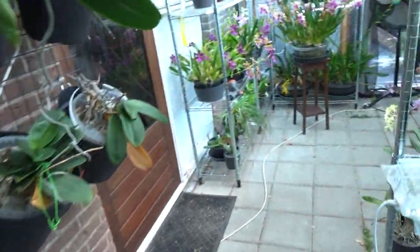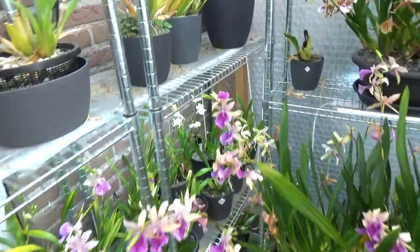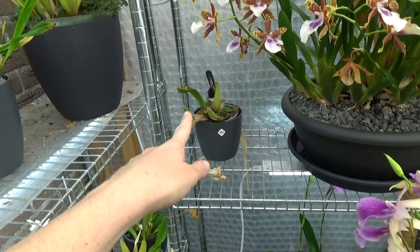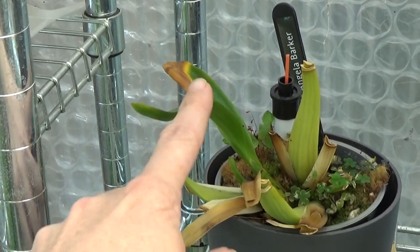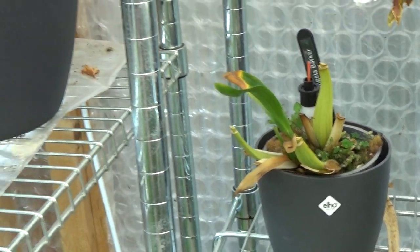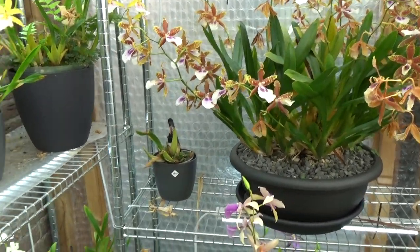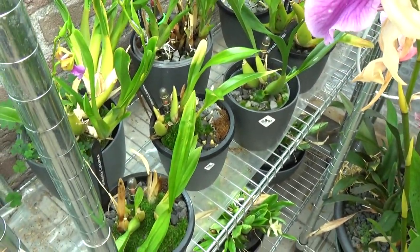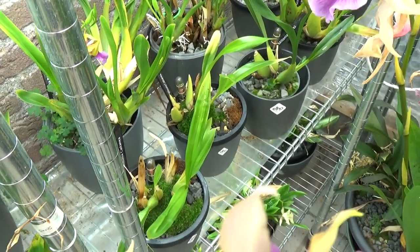In my videos on my Meltonias I already showed a few, but I have some. Like this one - I did sunburn it and it's still not happy. I gave it less light, but you can see that leaf tip is not right. The neighbor next to it is doing very well with the same treatment. So yeah, not always sure what is wrong with the plants, and whether it really is our care. These guys as well are not doing very well, but some are starting to look a bit better.